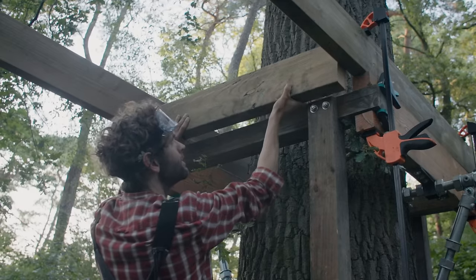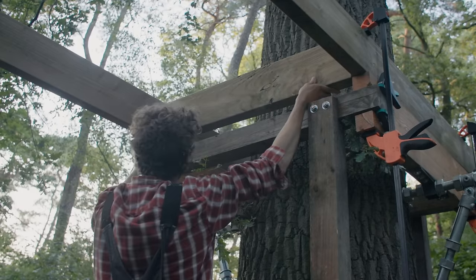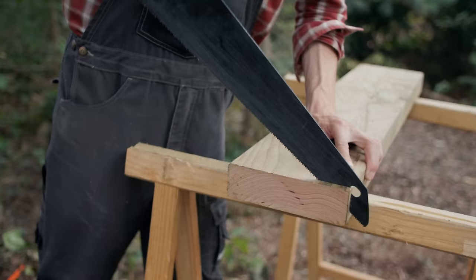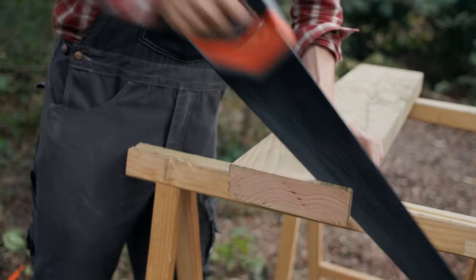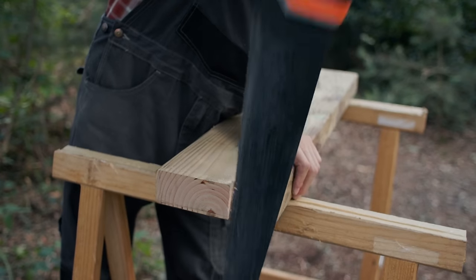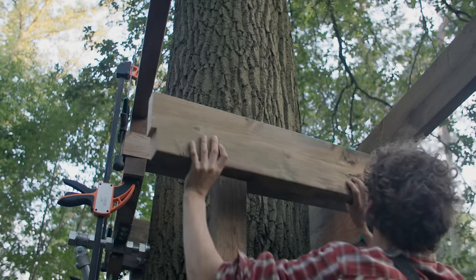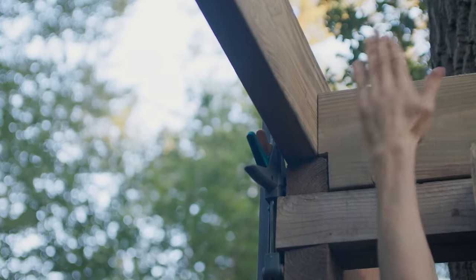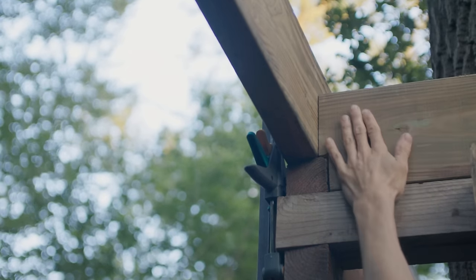These blocks will lock the 5-meter long beams in place and connect them to the structure. They also prevent warping. Nice.